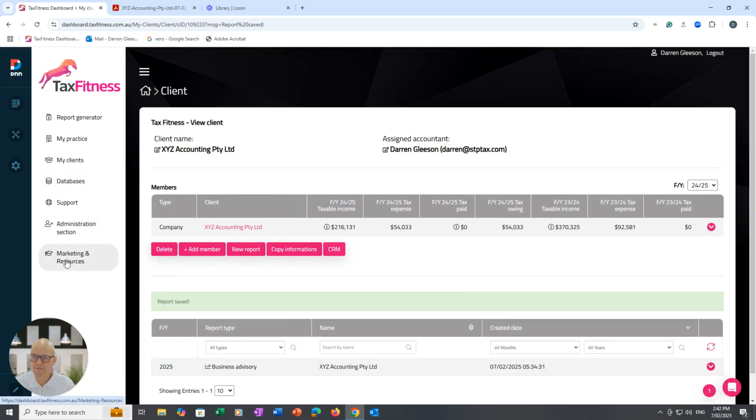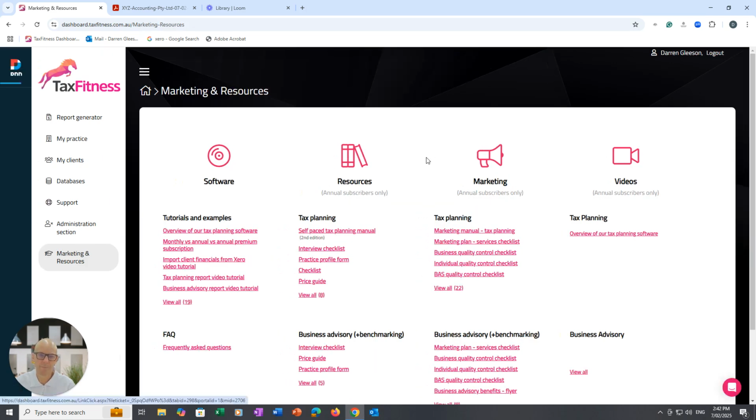Okay, with the business advisory reports, we recommend they be done quarterly for all business clients. So when you get the VAS return, you can do a very basic, simplistic, probably a one-page business advisory report. And then for all business clients, annually when you do the June 30th financials and tax returns, you get the client in to go through that annual compliance stuff. We can also do a basic business advisory report for them at that time as well. And the basic business advisory report actually generates fees from the implementation and the monitoring.